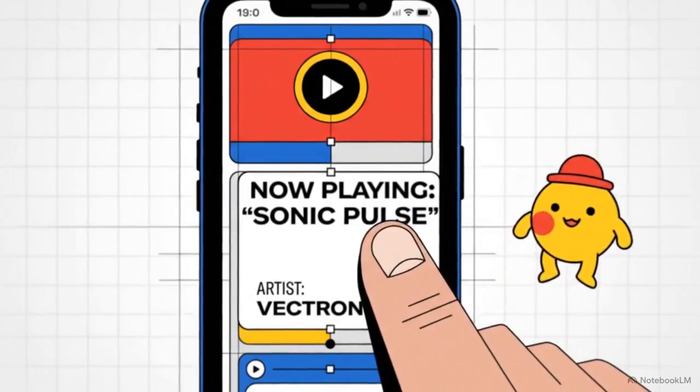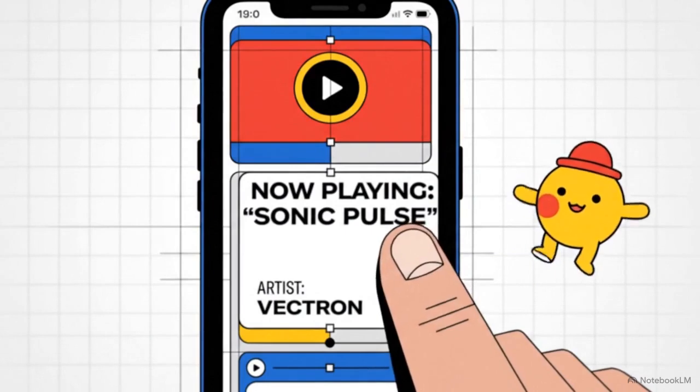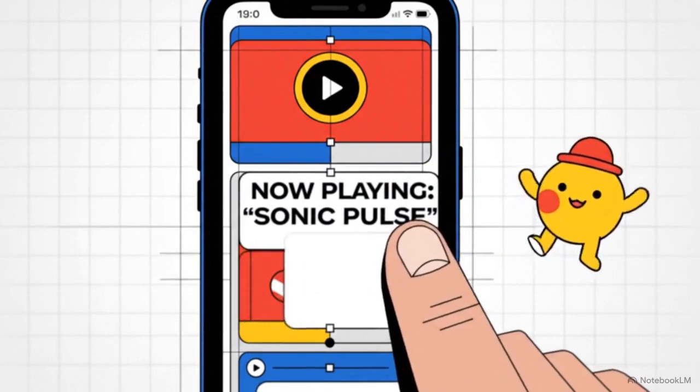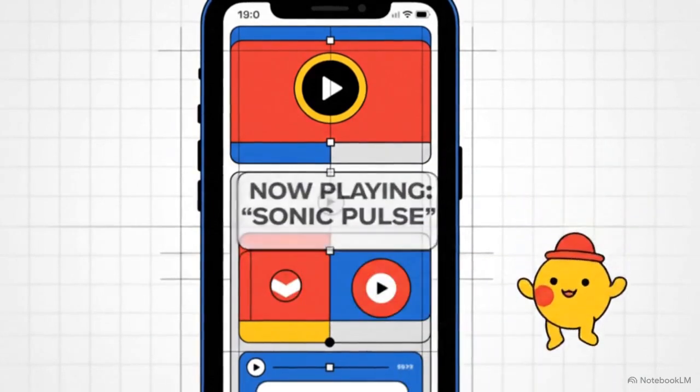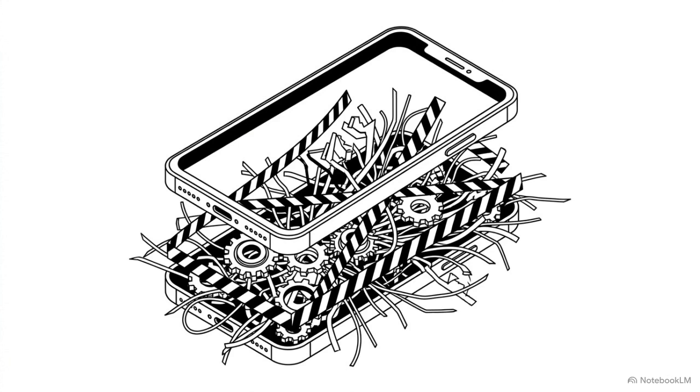When you open Spotify Wrapped or tap a character in Duolingo, you expect absolute perfection. Every swipe, bounce, and transition feels completely effortless. But that frictionless front end is essentially an illusion. Beneath the glass of your screen, producing those fluid moments requires a remarkably chaotic workflow behind the scenes.